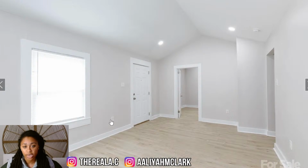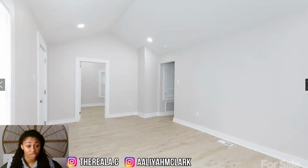They definitely came in and renovated this house, so it looks really, really good. I wish they had some furniture in there so that we could see what's going on and all that good stuff. But when they don't have the pictures in there, it's hard to really know how big the house actually is. But it's a little bit over 800 square feet, so it's not terribly big. It's probably the size of the average apartment. I don't dislike the floors. The floors look okay.